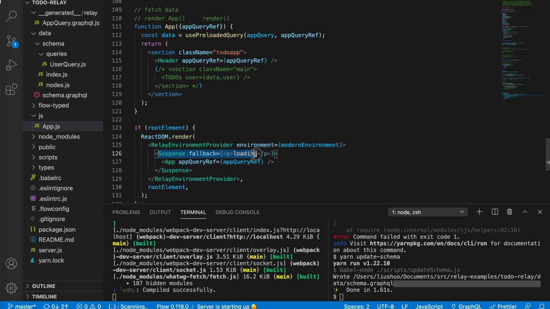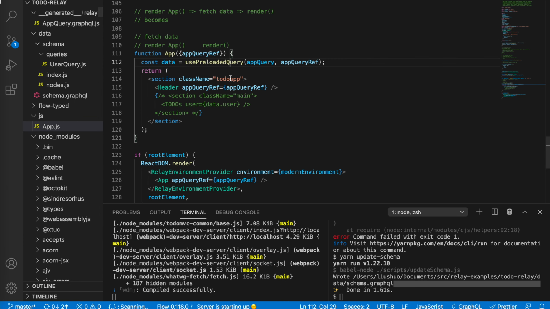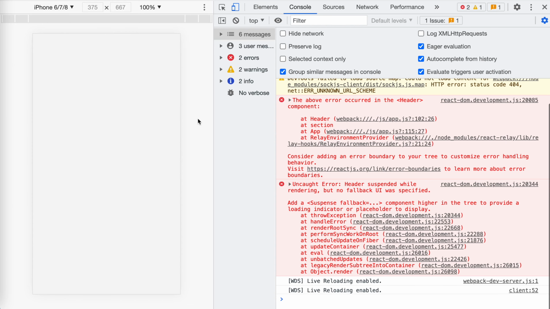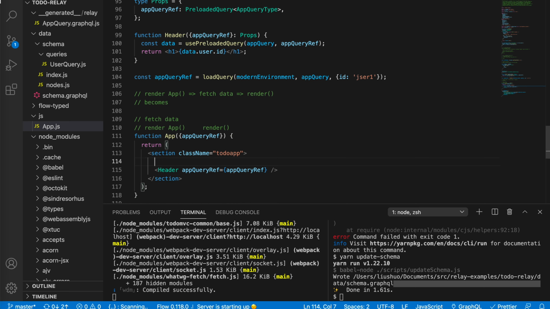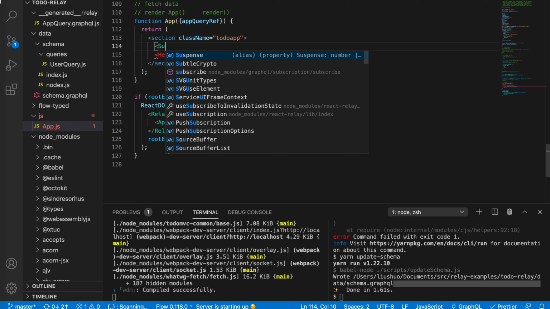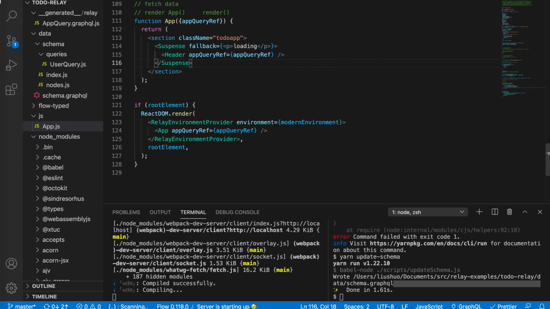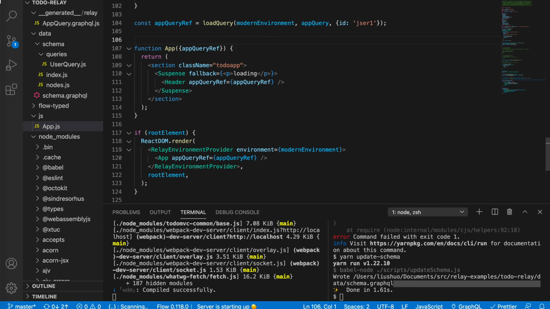Okay. One thing that is different is that I'll remove this one. So we have app, and before this is just something like this actually. Let's reload it. Error. Header actually will suspend. Okay, add the Suspense here. Suspense fallback. Loading. Loading JSer, cool. And then we create the to-do component.